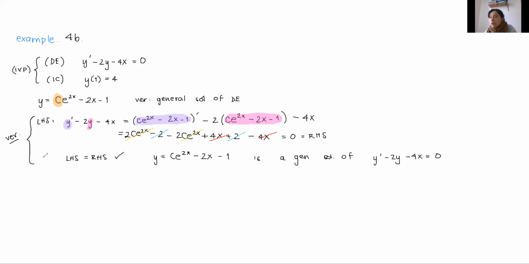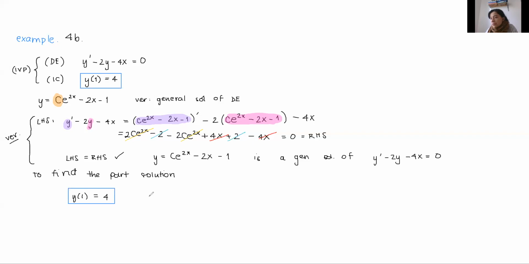Now what I want is to find the particular solution. Okay, so to find the particular solution, what we'll do is we'll make sure that this equation over here is satisfied, right? So the idea here is really to make sure that this equation is satisfied. So I'm going to force that to be true. Okay, so I have that y of 1 will have to be equal to 4.